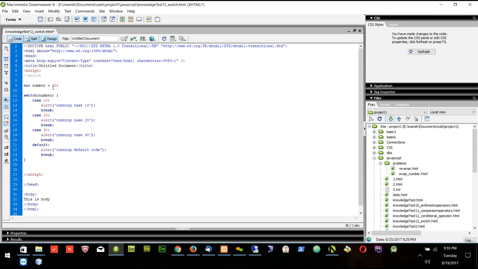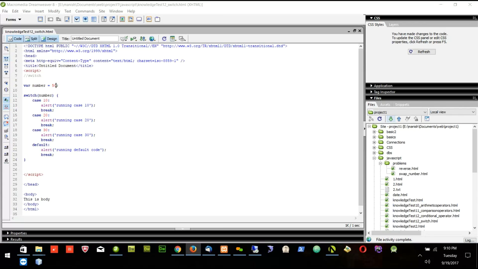So if I change it to 30, which one will it run? Running case 30. If I put 50, running default code, right? So this is how it is done. Got it?